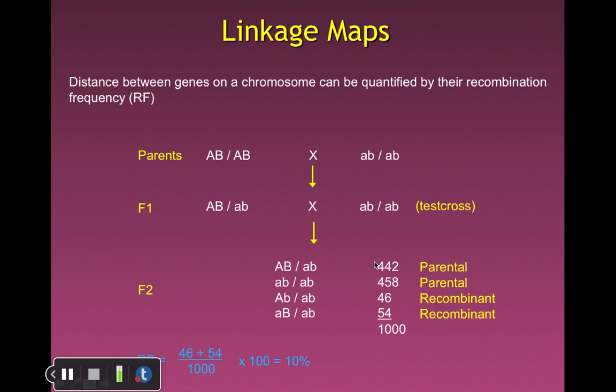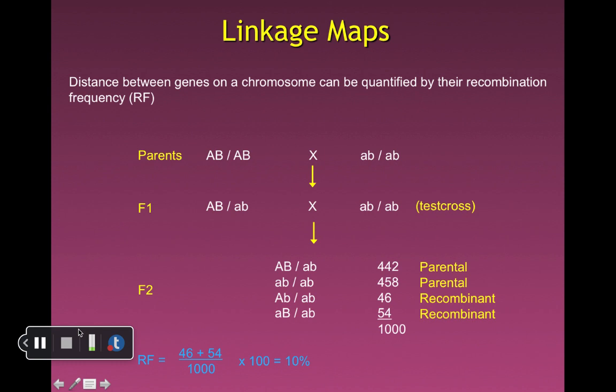If we look at these numbers, we can recognize, again, clearly it's not a 1-to-1-to-1-to-1 ratio. Those genotypes that are the most abundant, the most frequent, represent the parental genotypes. Relative to the parental genotypes, crossing over events are fairly rare. I mean, they occur, but they're far more rare than the parental genotypes that we begin with. So we would say, okay, these two genotypes, the last two on the bottom, those are recombinations. Those are crossing over events that occurred. So we'd say those individuals are due to crossing over, so we call those recombinants.